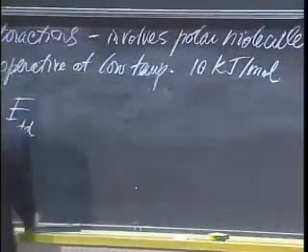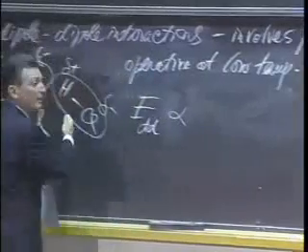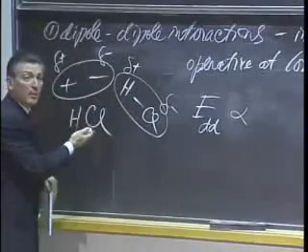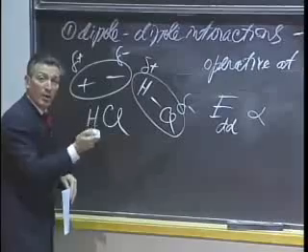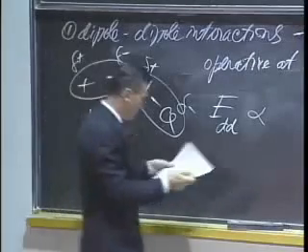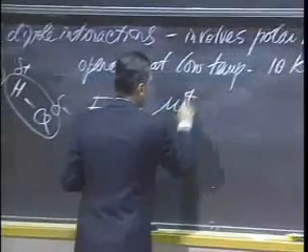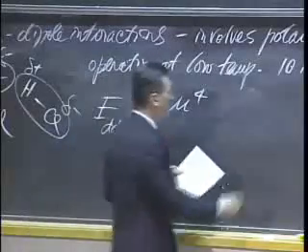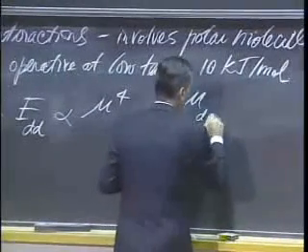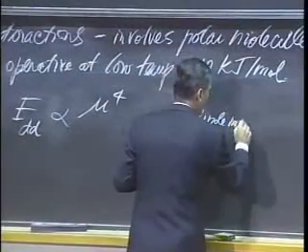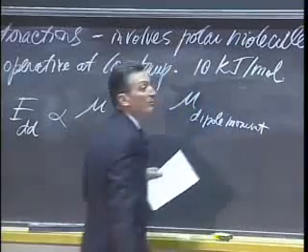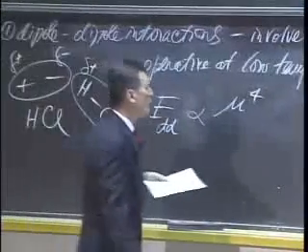And there's the energy in a dipole-dipole interaction. I'm not going to give you the full formula, but I'll just give you what it's proportional to. Clearly, it's going to be proportional to the strength of the dipole. Stronger dipoles will bond more tightly than weaker dipoles. And in fact, it goes as the 4th power of the dipole moment. If mu is the dipole moment, stronger dipole moments give much, much stronger interactions than weaker dipole moments.